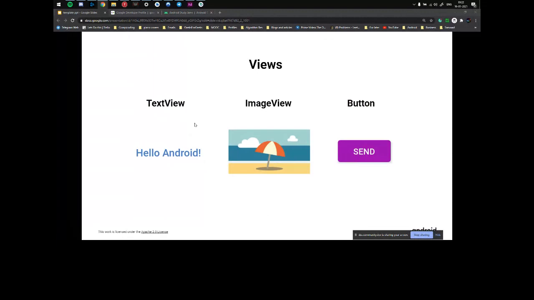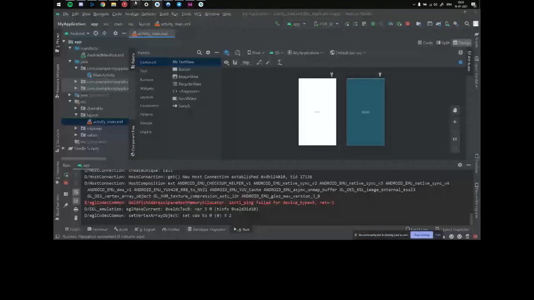So if I open Android Studio again, and open the layout file over here, everything that you find inside this thing called palette, all of these are called views. So what does a view do? Basically, a view is a way of writing code so that you can have the UI. Any object that you have on the UI is called a view. If it is not clear, it will be clear when we start adding functionality.